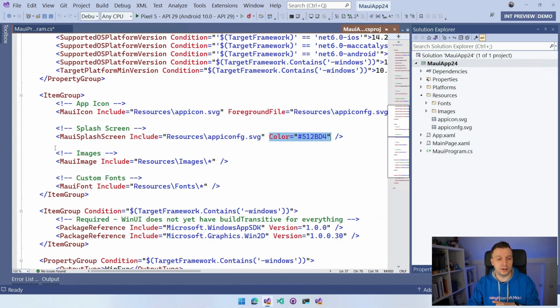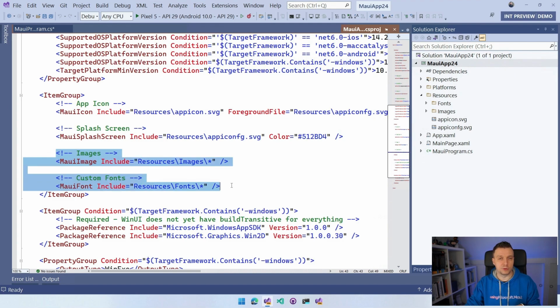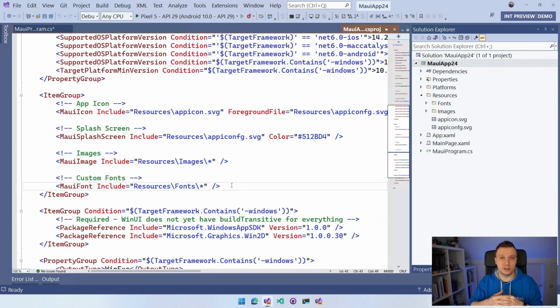And this also is new. If you've seen other CS_proj files, especially the Xamarin Forms one, you might have seen lists and lists of files that needed to be included. We introduced these wildcards now, so you can just say resources, images, star, and it will add all the images inside of that folder as a MAUI image in this case, because we need this MAUI image type so that it resizes, which I just mentioned. And we have a specific one for the fonts as well. But it will mostly figure that out depending on the folder that you put this in. So you don't need to worry about that.